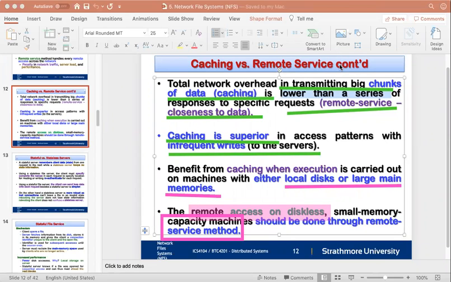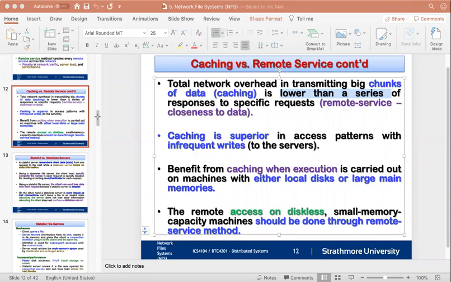So in that case, you can now say, I am going to use caching because of A, B, C, D. For example, I can use caching because I have a larger storage space. I can use caching because maybe this file is infrequently being updated. I can use caching because maybe this file is small, so I don't have to have large chunks of data being carried across the network. And of course, if I have a poor network where traffic can be a problem, again, I can use that as a reason. So decide based on facts, not just simply saying, I'm going for caching without thinking about some of the reasons why caching is good.